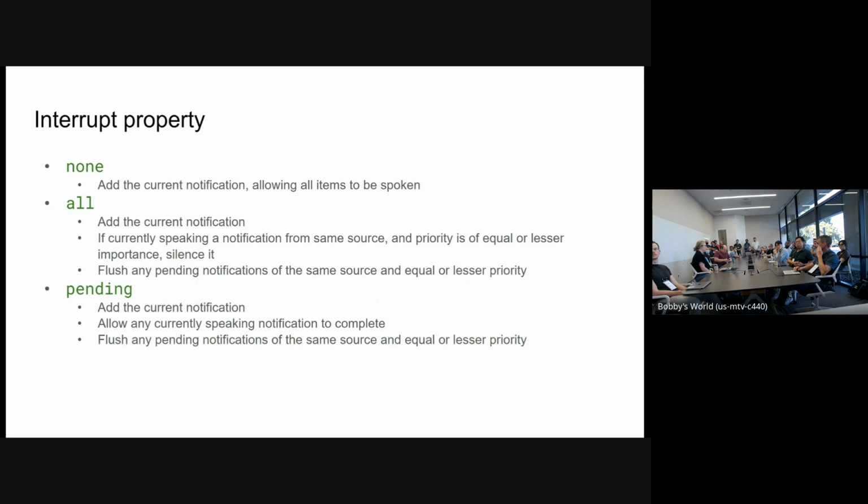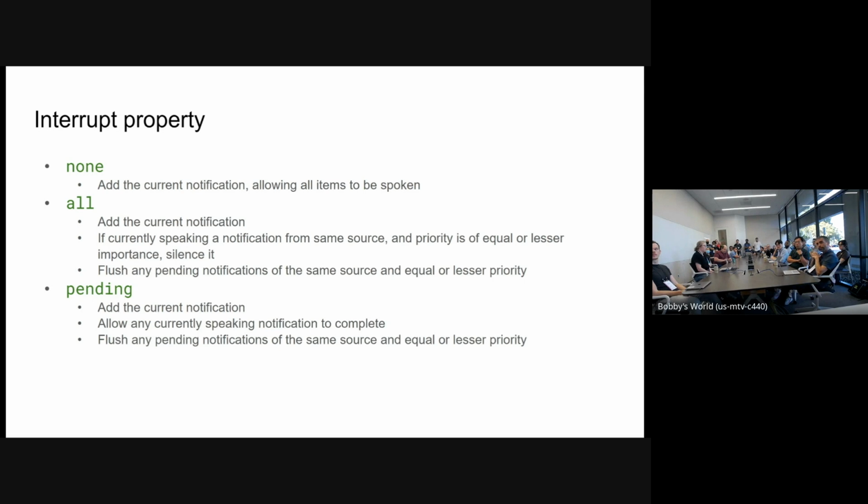So now let's dive a little bit deeper into the possible values of interrupt. So first up, if an author sets interrupt to none, it means that the notification should be announced by the AT and all other notifications should continue to be spoken as well. An interrupt of all means that the notification should be added. However, if the currently speaking notification is from the same node and the priority of the notification is of equal or lesser importance, that notification should be silenced.